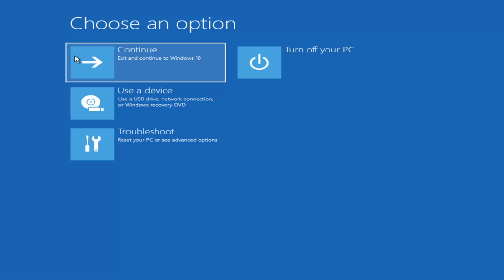So we're on the Choose an option page. These will look very similar whether you're booting directly within Windows itself, or if you're plugged into a USB flash drive with the media creation utility installed and you selected the recovery option. When you are setting up your Windows 11 or Windows 10 installation, depending on the drive you're using, there should be an option to repair your computer in the bottom left corner of the dialog window, one of the first screens that comes up. You select that, and then it would take you to a troubleshooting screen like you see here. And you want to select Troubleshoot, then Reset your PC, or See advanced options.